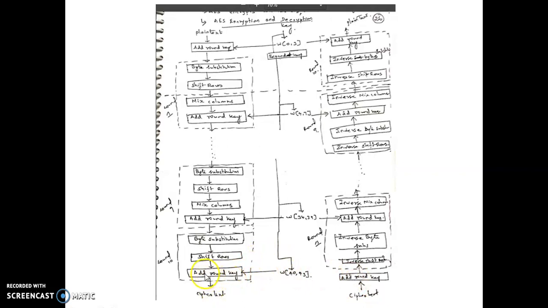See the decryption, because the identical structure is used. What is on the left side here? Add round key. The same add round key is used on the right side. Then here shift rows, so the same operation is used, but in decryption we use inverse shift rows instead of shift rows. Here byte substitution, so the equivalent operation is used: instead of byte substitution, use inverse byte substitution. Then add round key. Then inverse mix column. That function is identical. So add round key, here mix column, here inverse mix column, here shift rows, inverse shift rows, here byte substitution, inverse byte substitution, add round key, and round.